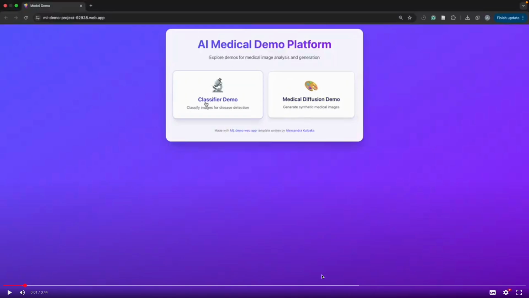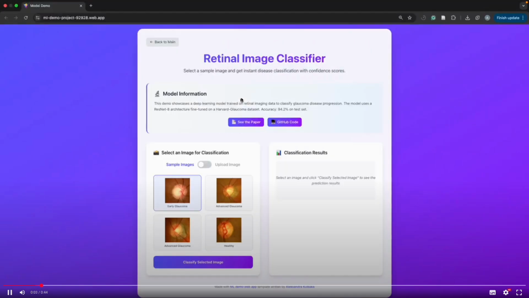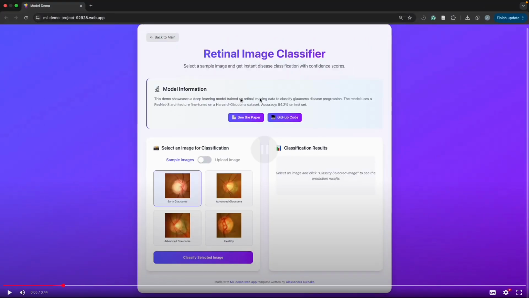We are greeted with this page to choose which demo you want to see, either the classifier or the medical diffusion. As I mentioned, the medical diffusion is not fully implemented yet. It only has the front-end side, but the classifier is fully working, so we're going to see how it works on this example. We can see the title of the model and the model description.